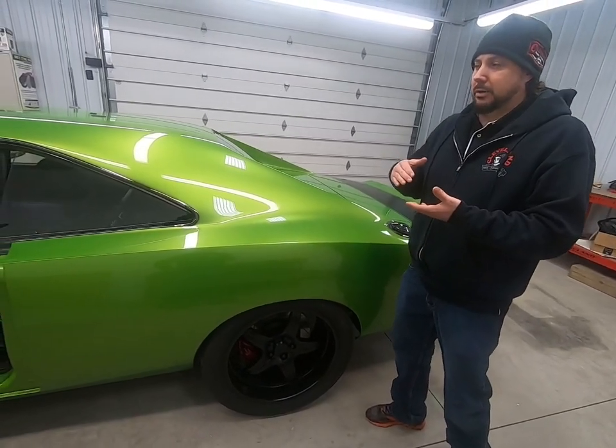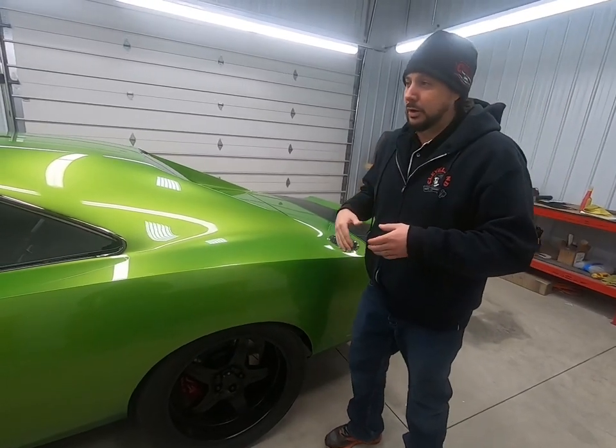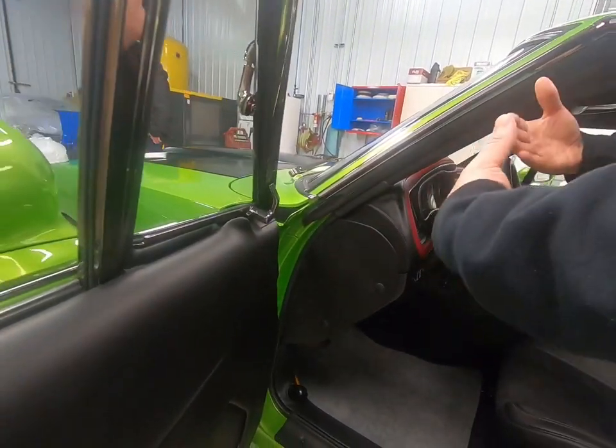So we had to go into the cowl and basically figure out how to keep all this together. So we were down about 3.5-4 inches, basically right through the top of the cowl through here. So once we figured out how we wanted to do it, you're basically still building from scratch.